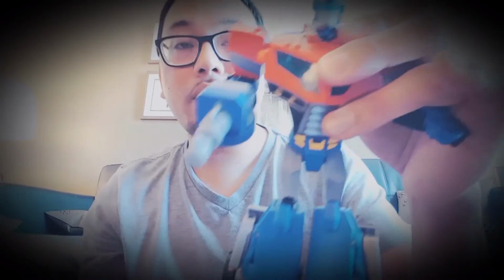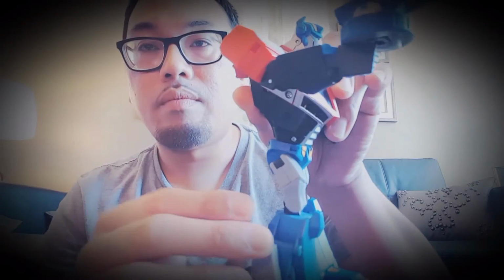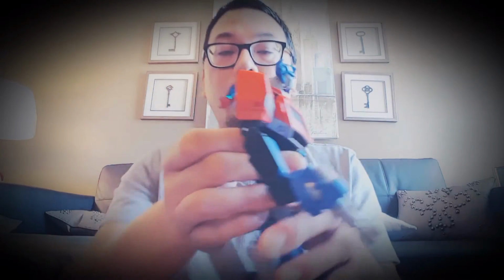And I miss having all these action figures. I mean, this is probably one of the better lines that Hasbro has ever come out with, as far as the Transformers line. I always compare this figure to the Robots in Disguise figures, and this is a much superior line than the Robots in Disguise. And I actually do like the Robots in Disguise figures. I just wish they would cover up the hollow areas and put a little more effort into making it look like a solid figure. That's my only complaint about these figures.